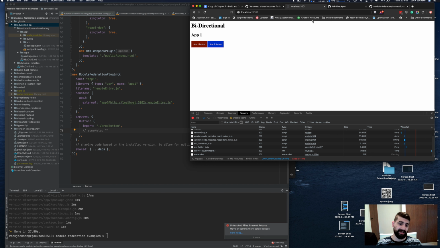Module Federation already provides us a ton of power out of the box, but I need a whole lot more capabilities to really scale this to, say, a couple hundred repos or a couple thousand developers, or a couple hundred repos on a single page powered by a couple thousand developers.